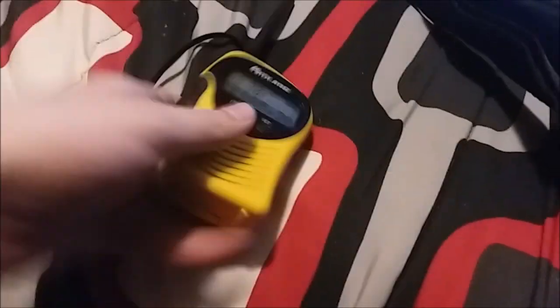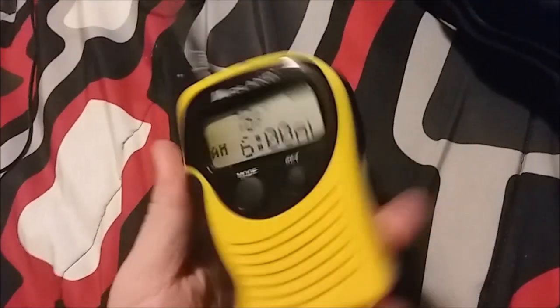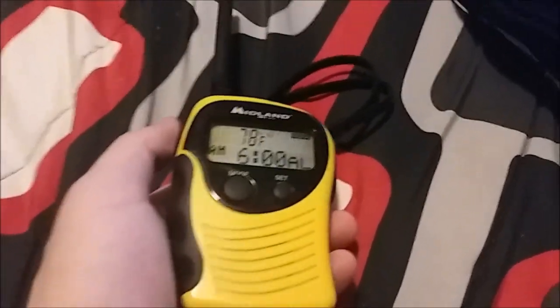I don't know if this one is better. No, it's the same thing. But look at this. The backlight on this radio is so dim. Anyways, yeah, the backlight is super dim. Look, you can't even see that. And that's the max level. It is. That's all you get with the 74-250C.